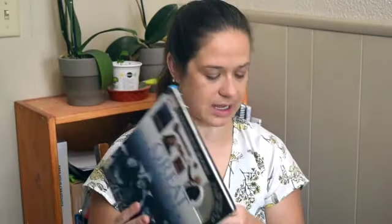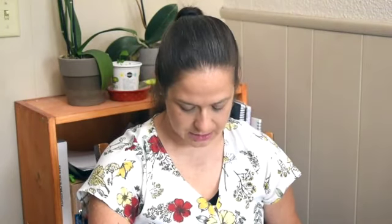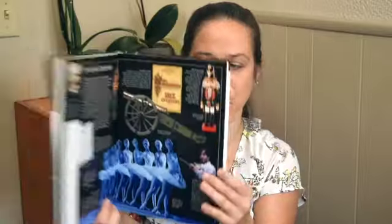The other 2 items that I have pulled from our local library were Great Musicians. This is a DK Eyewitness book. If you're familiar with DK, they put out really good quality. What I like about this one, let me see if I can find Tchaikovsky for you, is that the biographies are nice and short. So you go from something like this, which gives a little bit more detail, to something like this, where you're still getting good detail, but it's short, quick, something that you can easily read in one session. And beautiful photography, beautiful, beautiful illustrations on this page. Just a 2-page layout for each musician.